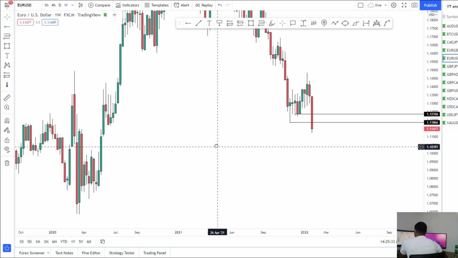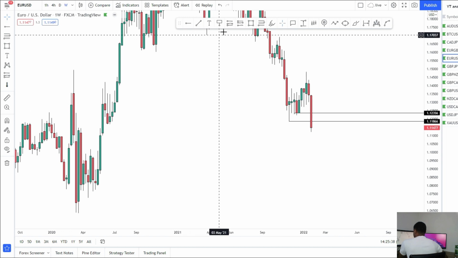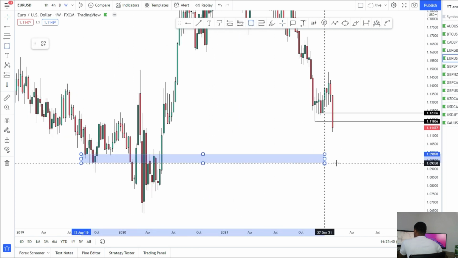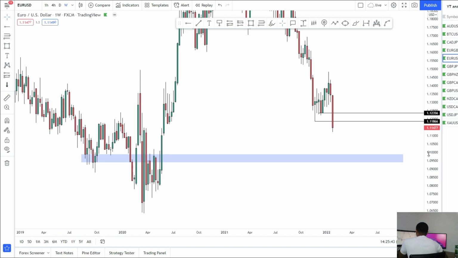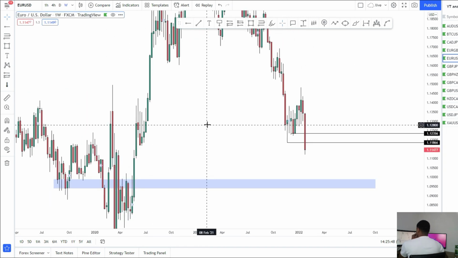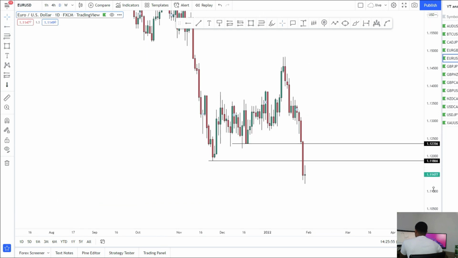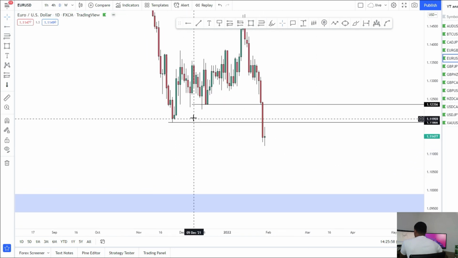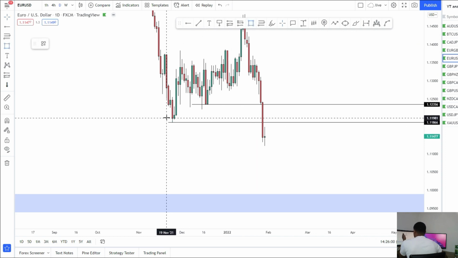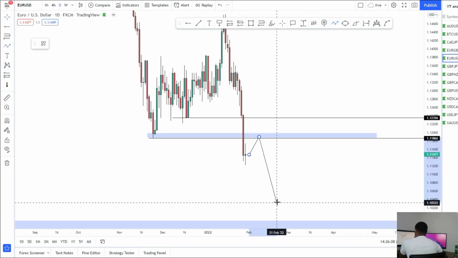So the market is still bearish. It does look like we're starting to break through this support here. And potentially, if that's the case, the next area I'm looking at for Euro USD is this area here, just underneath the 1.1 mark, nice resistance there, support, and a false break of that area, and eventually we did see all that momentum. So I'm looking at 1.1 if that momentum sustains. So to take advantage of that, we need to see price hold below that prior resistance there. Well, support will now be acting as resistance, so we need to see price hold below this level, and if that's the case, I'm expecting more downside for Euro and more strength for the dollar.